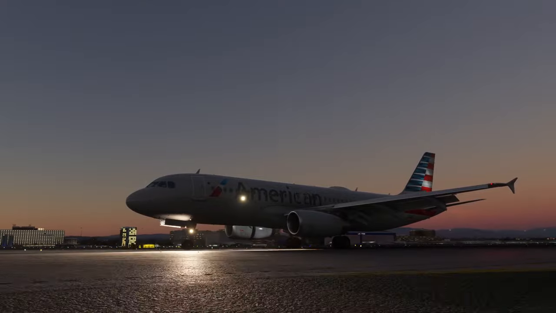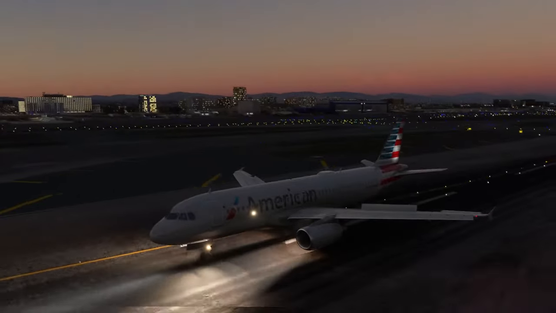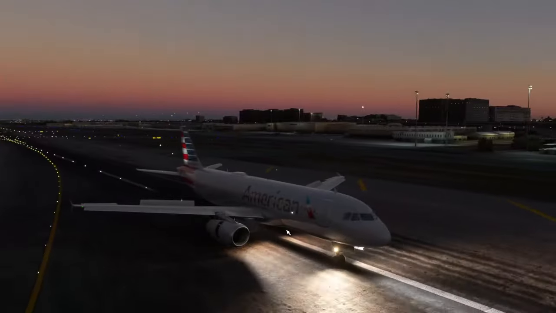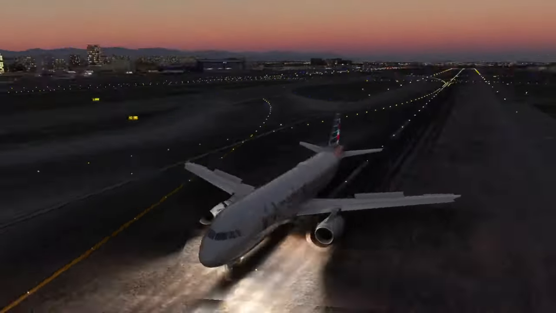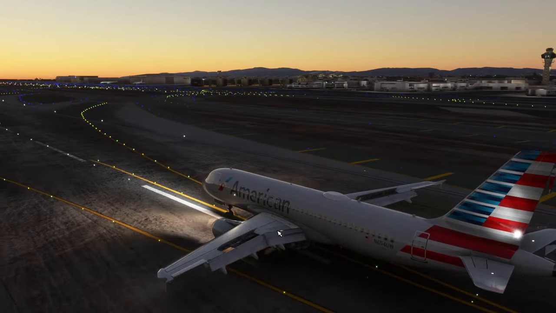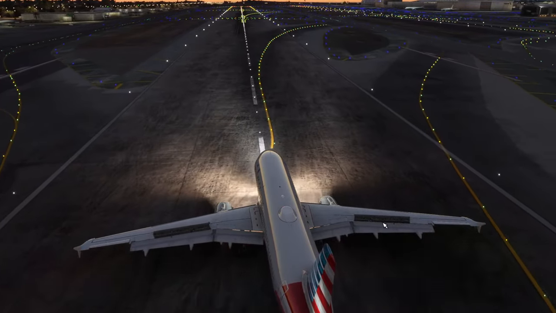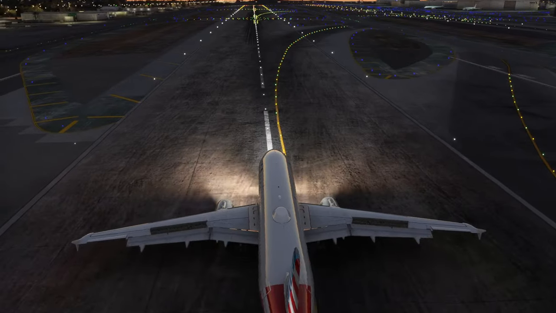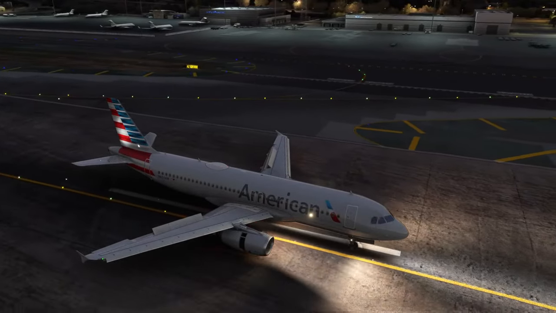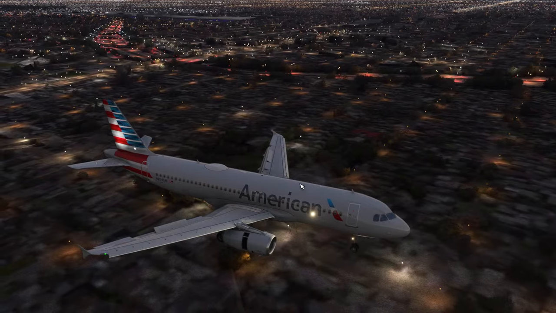Now when the reverser opens, look at that, number two opens but number one doesn't. That flickering, that's the frame gen. Our spoilers 1 through 5 are not up, look at that. So we got half spoilers, one reverser and alternate brakes, all emulated or simulated perfectly there. We'll resume that.